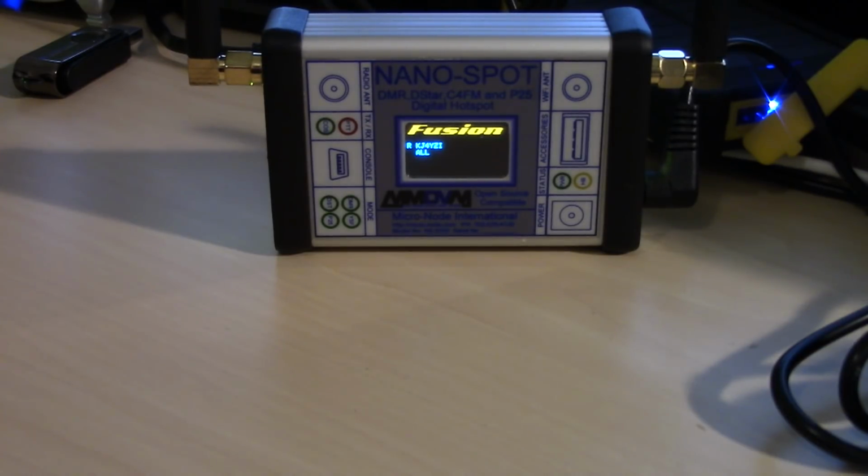KF4TIM, KJ4YZI. Just testing the hotspot here. Wanted to make sure it's working on Fusion down here in Florida. Name is Eric. Echo Romeo India Charlie. Over.